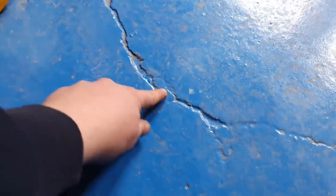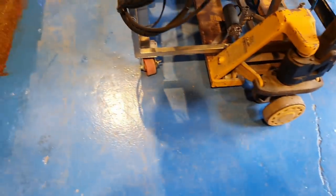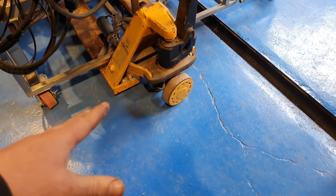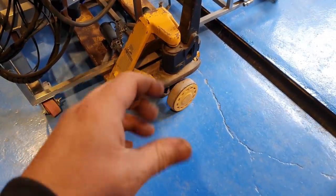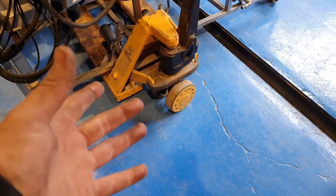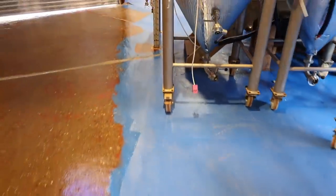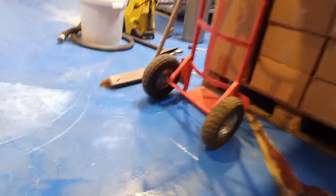Because trying to fill it with cement was just a waste of time, because it just makes a mess. You can see, like, this is a patch of cement here, look. It doesn't really work, does it? So that's not the approach I'm going to take this time. And eventually, if that cement isn't sealed to the floor, with the weight of like the pallet truck going over it or something like that, it cracks the cement underneath, because it's only a really tiny thin layer, and it brings the paint up with it. Whereas if we just fill it up with high build resin, then it's just not gonna break at all. It's kind of made to fit the hole, so to speak.